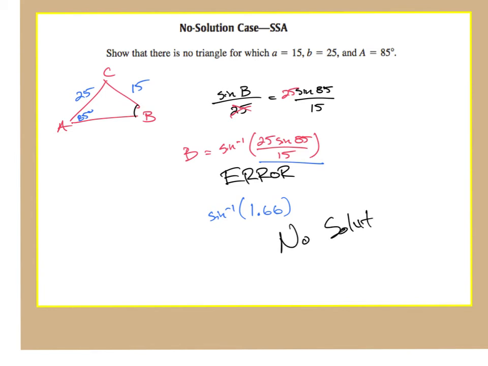No solution. All right? So we have no solution on that triangle. The reason being is 85 degrees is fairly close to vertical. Does everybody agree with that? Okay. And if we have side of 25 right here, well, 15, is it ever going to touch the ground? No. Never going to touch. It's never going to form a triangle that way. And so that's really what happened. Here's the math that proves it, but this is really what's happening. It's going to dangle. It's not going to get there. All right. So we have no solution going.